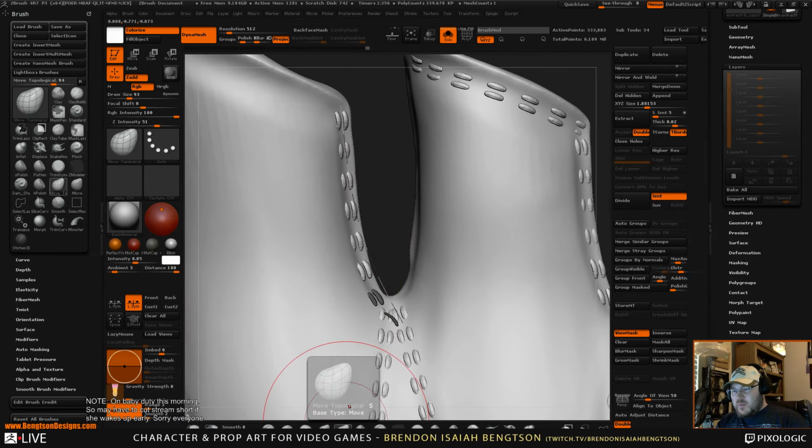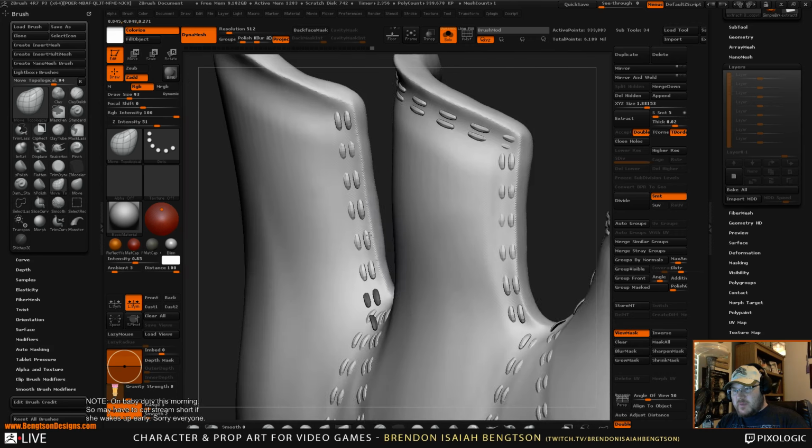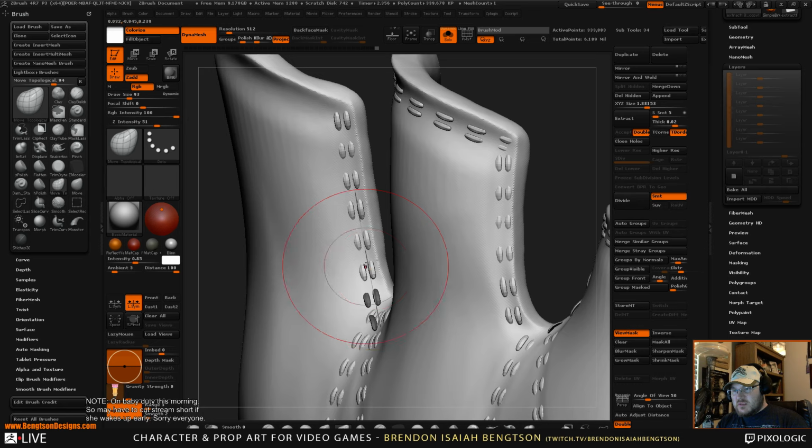So I'm using Move Topological, so I can start actually just getting a couple of these pieces into place. Let's get rid of that line. Go back here.